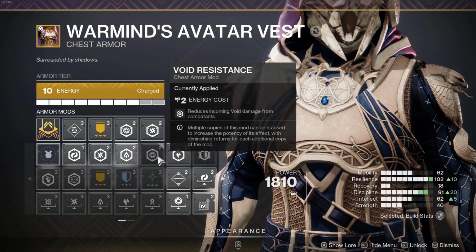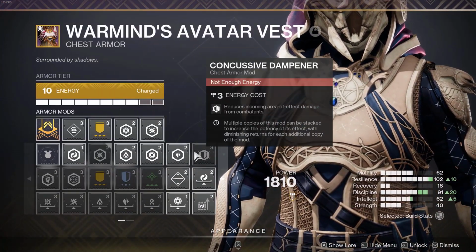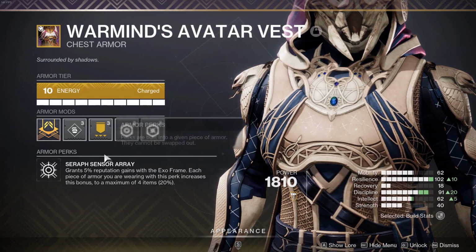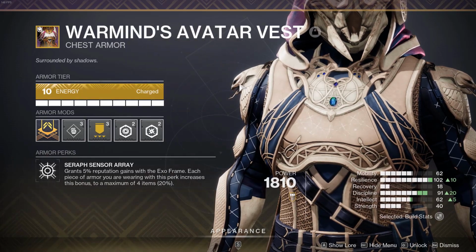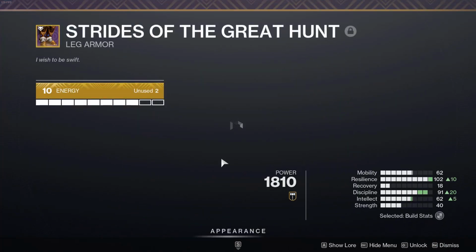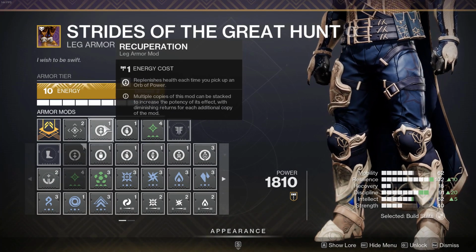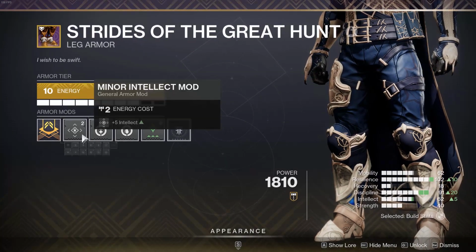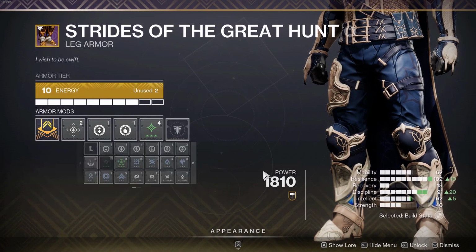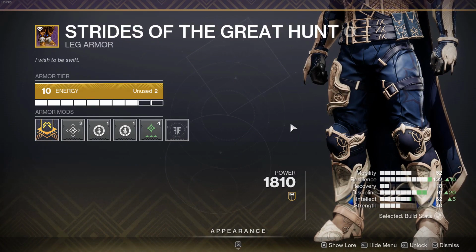For the chest piece, equip any resistance mod you want. These offer relatively cheap, cost-effective resistance for a great variety of damage types. Additionally, equip Emergency Reinforcement in case you're ever in a low health pinch. For the leg armor, equip both Innervation and Recuperation for both great health regen and grenade regen. Once again, the rest of the mods you can suit to your liking. I'm simply offering you a skeleton of a build that you can further expand on if you wish.